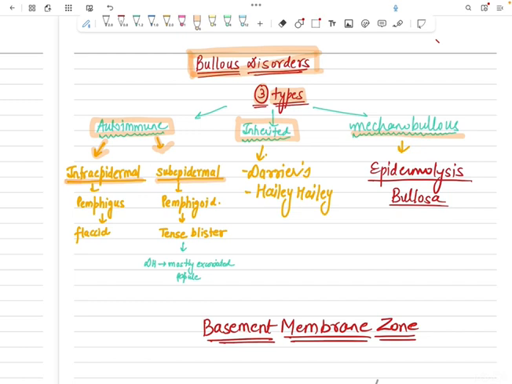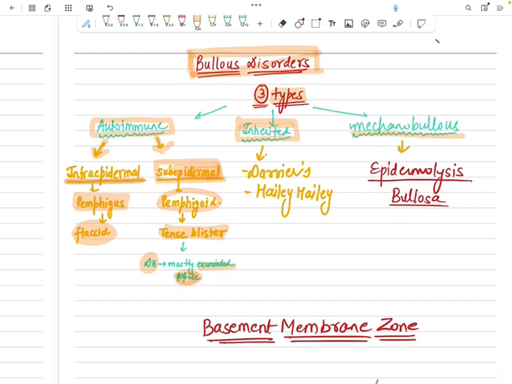See, intraepidermal are superficial, so they are also known as pemphigus, and because they are superficial, the bulla will be definitely flaccid. Something which is subepidermal, like below the epidermis, we will definitely have a tense blister in these cases, and the group is known as pemphigoid group. But remember, dermatitis herpetiformis is a subepidermal disorder, but mostly we see excoriated papules in this case. This is slightly a different thing, right?